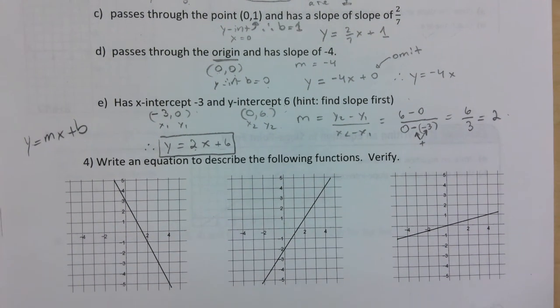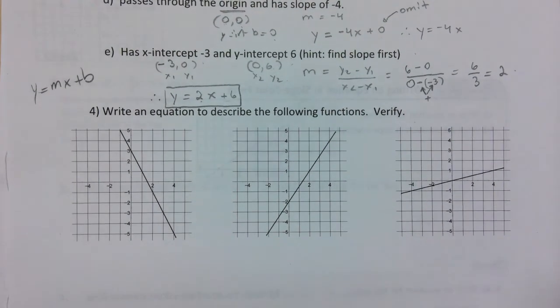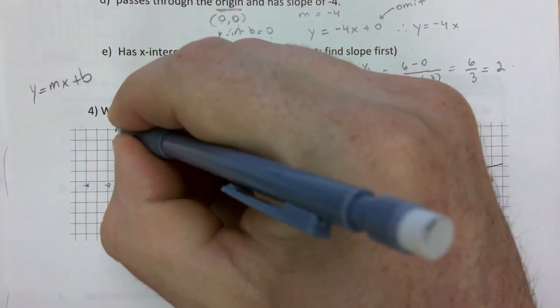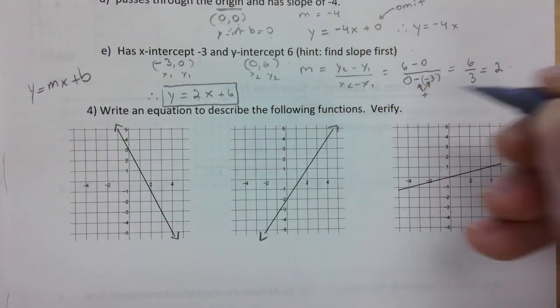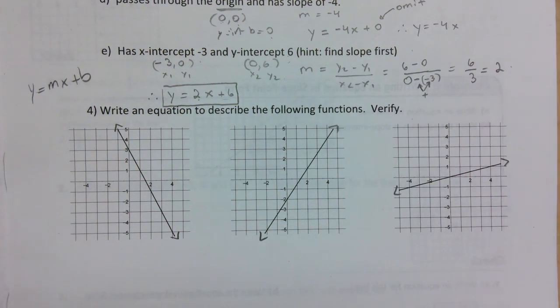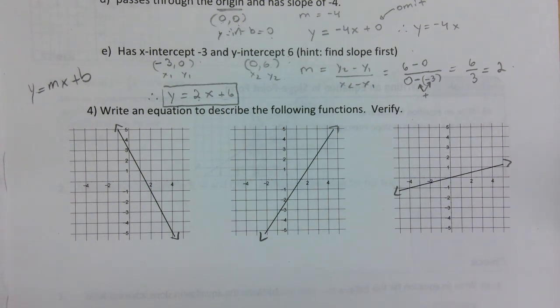And this is the last section here on the graph. What's missing about these lines? Oh, they are there, arrowheads, but they're really small. So let's make sure we understand. I need to edit this file, make sure they're there. Don't forget the arrowheads. Write the equation to describe the following functions. And then we're going to verify.